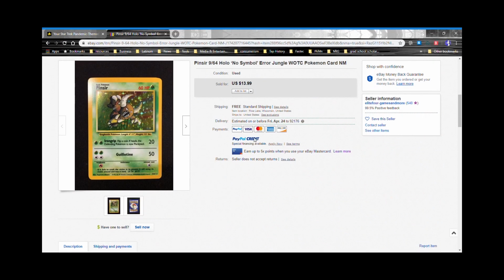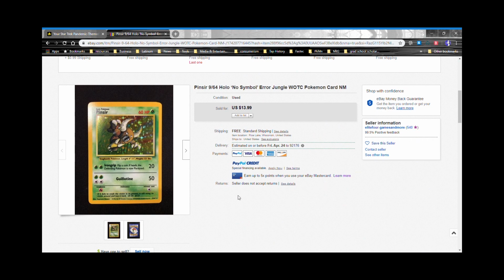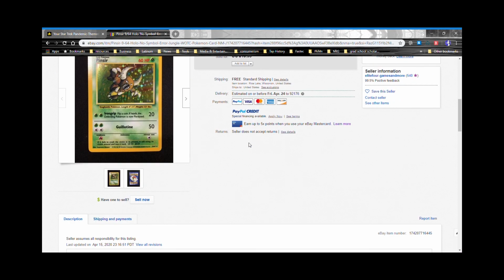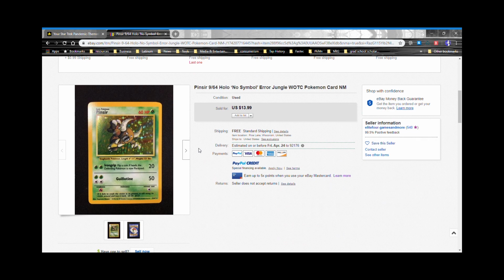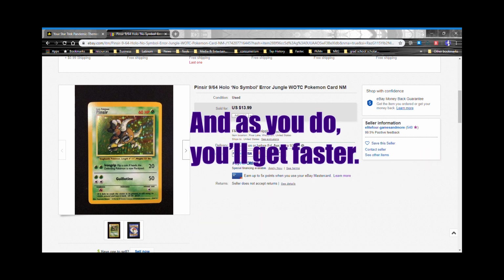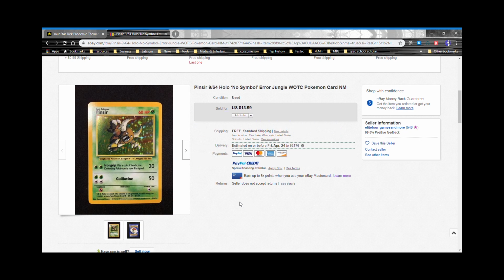So while I was going through and finishing up, I reloaded the pages, and it turns out someone bought this from under me. So, a perfect example, guys. Look, I can afford not to buy this card. Not a big deal. If it is money you don't have to spend, you can afford not to spend it, right? There's always another fish. So anyways, there you go. It happens. I've lost some immensely good deals, and I've made some really great ones too. So thanks for joining me.